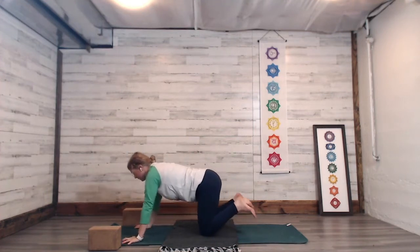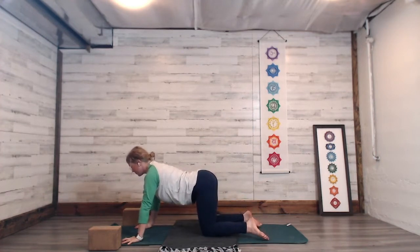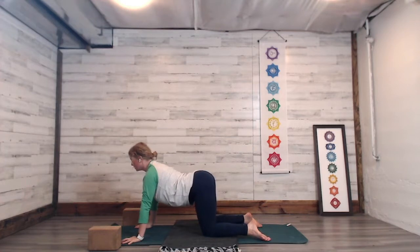Take a breath in. We're going to let the belly release down toward the floor, elevating up through the heart space, and just hold on to that cow tilt momentarily, just to release the abdominal muscles from the work that we've already done. Take another breath in.